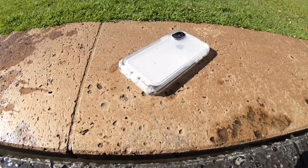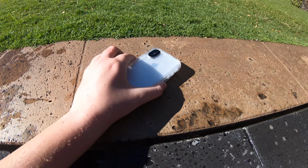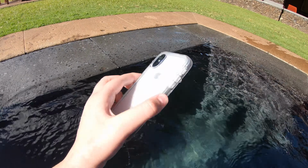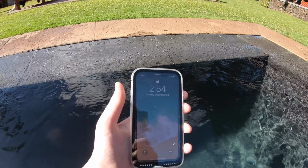But if you're just using this for protection from water and some drops, there are some better, cheaper cases that you can get that aren't $90, because the iPhone X is already IP67 rated. But like I said, I'm on vacation now and I wanted a waterproof case to go in the pool with, take some photos, and also go in the ocean. And you're not going to get saltwater protection with just the out-of-the-box protection that Apple gives you. So this case is definitely worth it from my point of view. But like I said, if you just want day-to-day protection, I'd recommend a cheaper case that isn't as bulky.